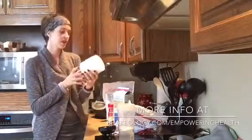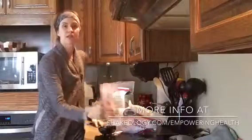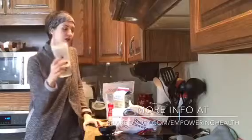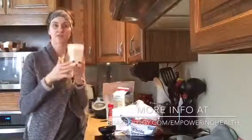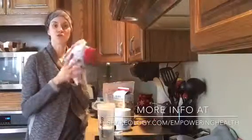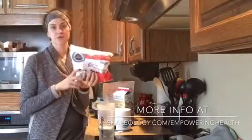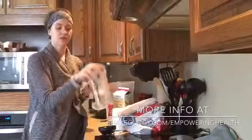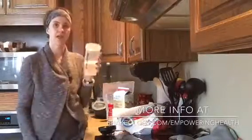I have my digestive boost to give me a little extra fiber, and my shaker cup with water and ice. If I use frozen fruit, I just pretty much need water. If I use no frozen fruit, or I use non-frozen fruit like a fresh banana, then I will use ice. But since I'm using frozen strawberries today, I pretty much just use water.